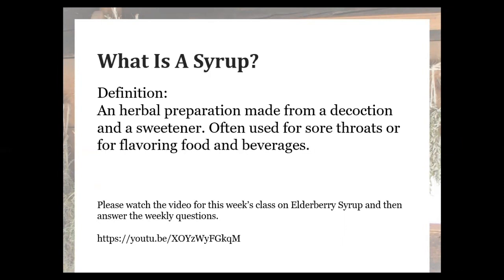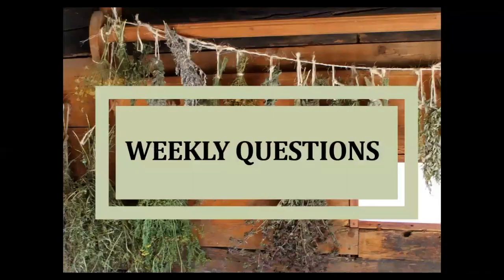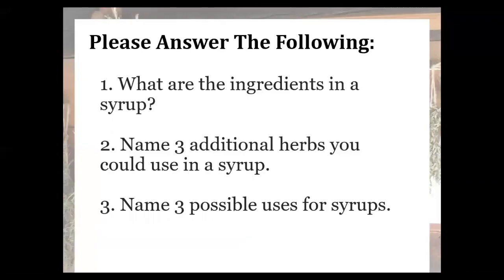So let's talk about our weekly questions, because that's what you're going to be answering this week, about what you're going to use syrups for. So our weekly questions, the first one, like I said, pay attention to what he says in the video and tell me what are the most basic ingredients in a syrup. Our second question, I want you to think of 3 additional herbs that you could use in a syrup, and these are not always as obvious as you might think.